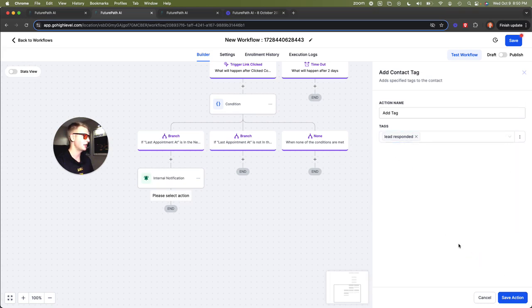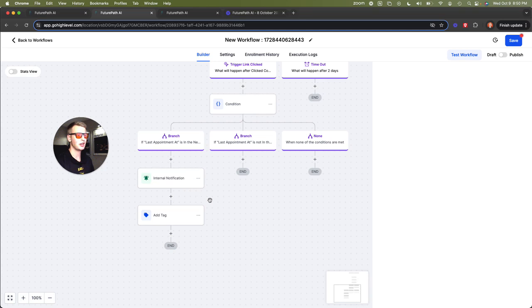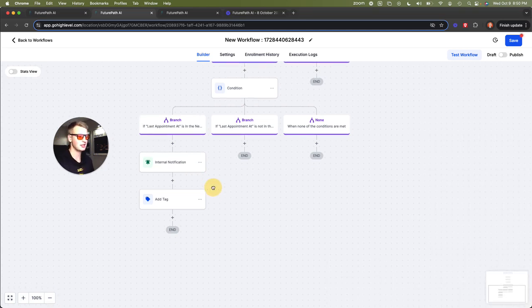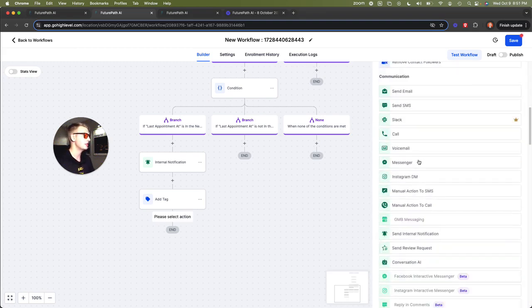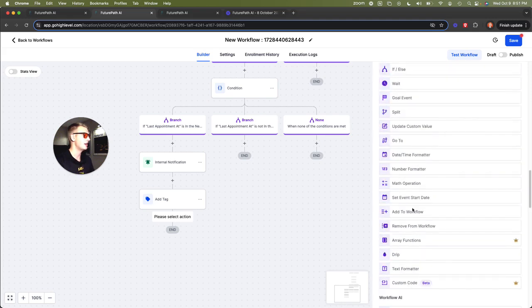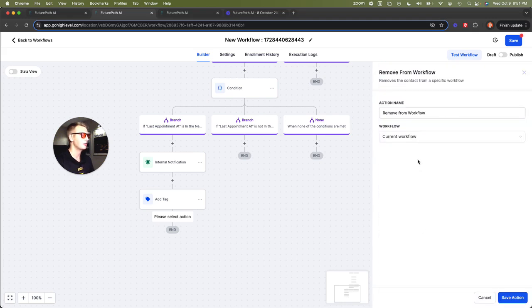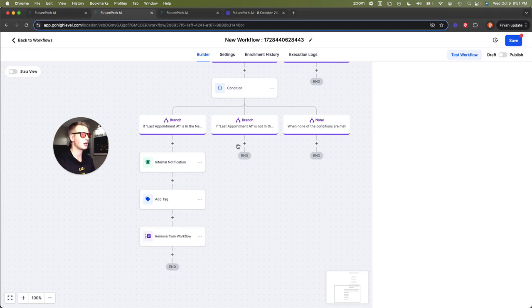So we're just going to go ahead and it's going to send them over to this. So when I go to my dashboard, I can just go to the lead responded tag and see exactly who is in there. From here, we don't want anything more out of this automation. We don't want to send them any more emails from here. So what we're going to go do is go down to where this says remove from workflow. We're going to want to remove them from this current workflow.